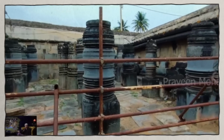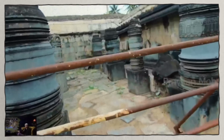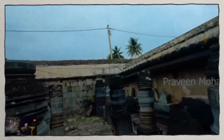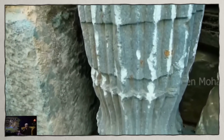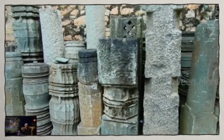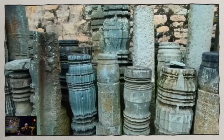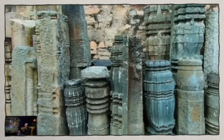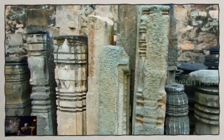But you can see all these pillars, a variety of them, and you can see how these are male parts and how those are female parts. If you look on top of one of them, you'll see a slot there, and all sorts of stuff. Yeah, there you go. Just everything stacked, right? All these pillars. So this is like a megalithic factory just outside the temple, I think. And you can see the chiseled ones on the right. You can clearly tell some are chiseled, and you can see that the others are lathe turned, right?